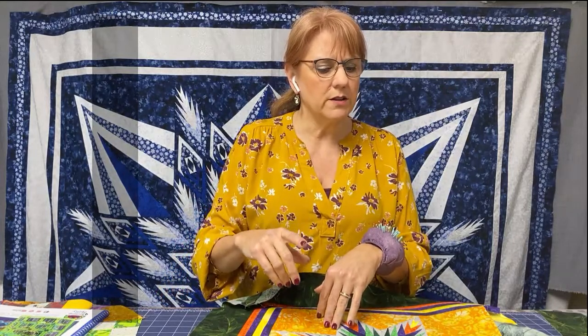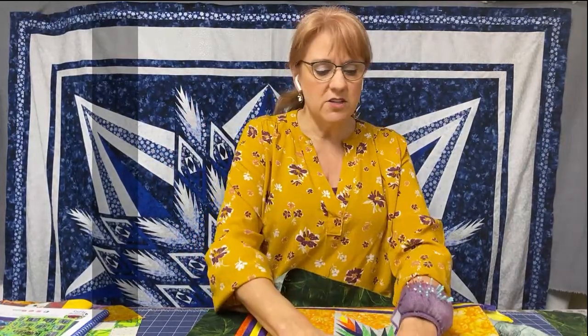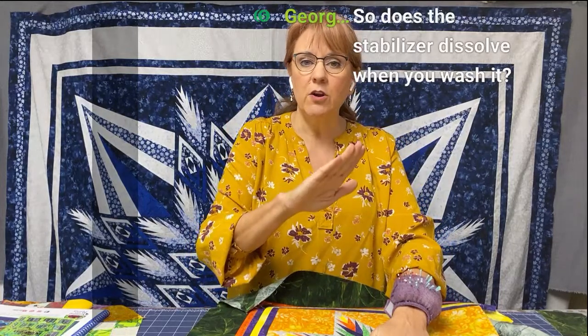Yes, Athena? Georgia has a question. Does it dissolve? It does not dissolve. It turns into soft. So if you look back onto my English paper piecing by machine, I have showed you that one quilted, at least I think I showed you that one quilted, but that one has that stabilizer underneath all of the fabric. I quilted it, washed it. You can't hardly even tell it's there, but it does not go away. It does not ball up like if you left paper in the quilt. After a while, that paper would ball up inside. It doesn't. It is just this really light, soft layer of a polyester underneath.